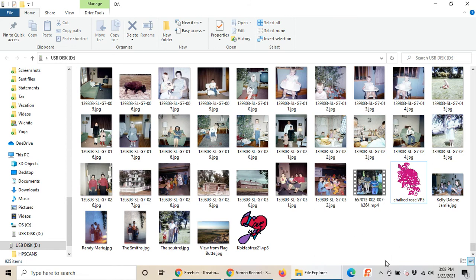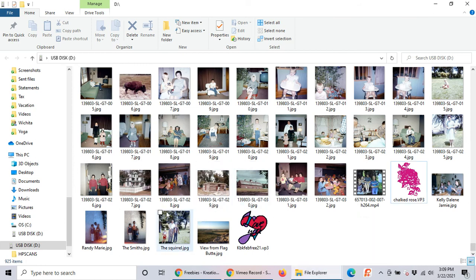I do want to show you one thing to do. There are a couple ways to do this. I like to eject my USB drive before I take it out of my machine. And what that does is it just closes all the folders on your USB drive in a safe way. So one way to do that is to click on this little caret or upside down V right here in your toolbar down at the bottom, and then click on this little USB drive right here and click on eject device.